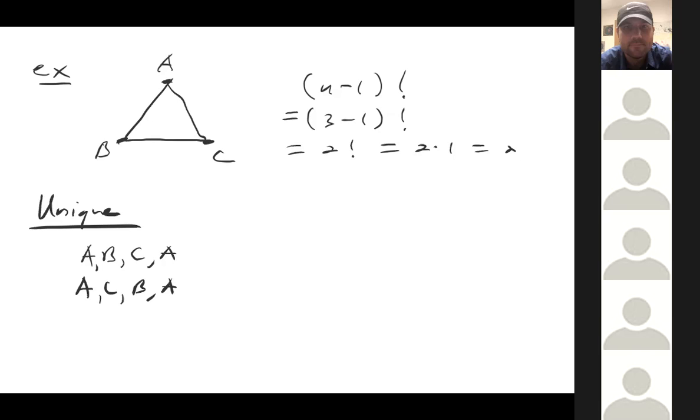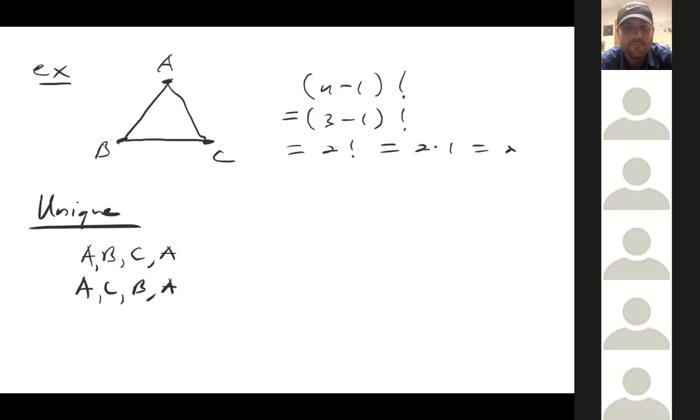So a good way to do this is we can just assume that the path begins at A and then ends at A, and then find all the possible ways you can begin and end at A that are unique paths. And so there's only actually 2, because all the other paths, even the ones that start at C or B, are essentially going to be the same path, just starting and ending at a different place. So we'll deal more with this in a minute. We'll do some more examples that'll make this more clear to you.